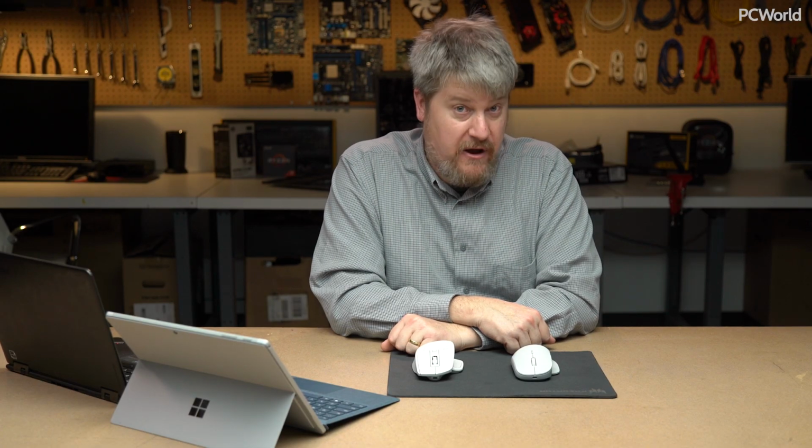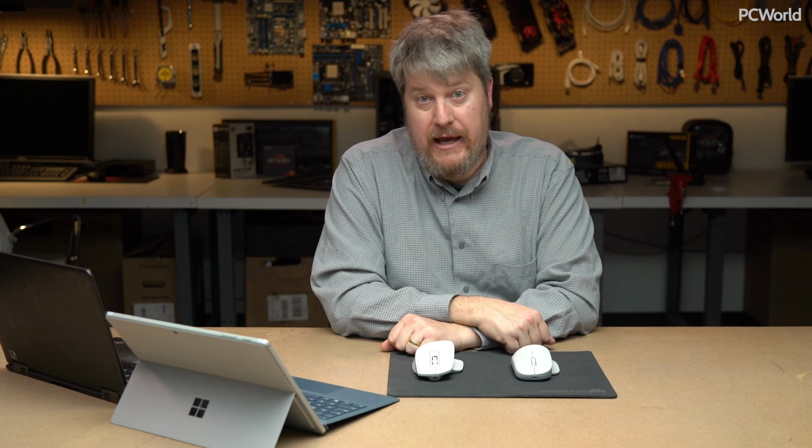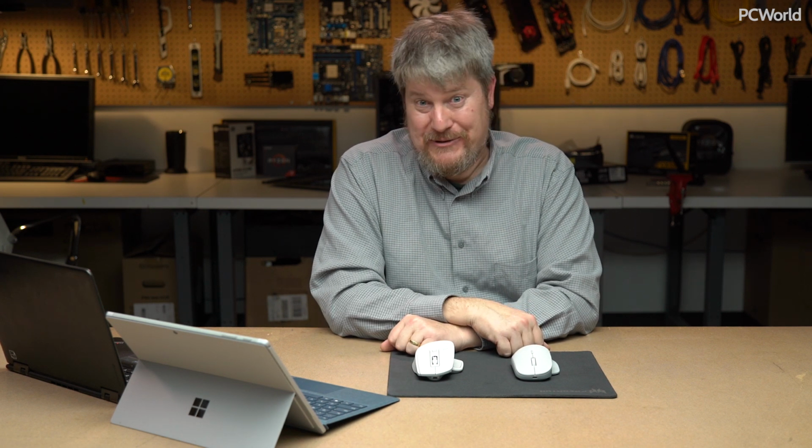Now let's talk about software. Normally this would be an issue that we would pass over quite quickly, but in the case of the Surface Precision mouse and the Logitech MX Master 2S, this is actually a pretty big deal. Now, the first thing we have to point out is something that Microsoft does wrong, and that's to make its own utility software rather difficult to find.